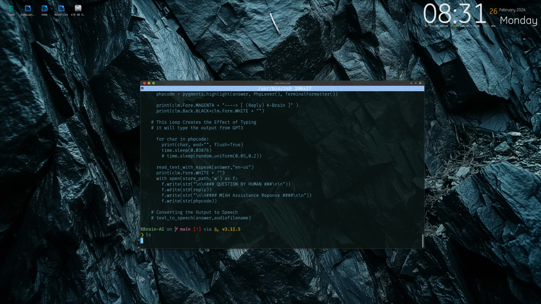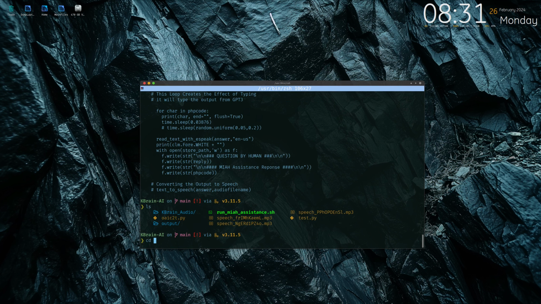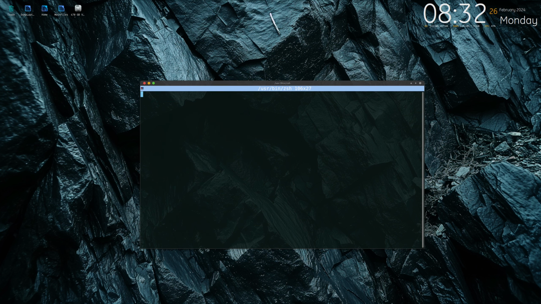The cool thing about this tool is it keeps a record of what is on your machine, and what you ask the AI sometimes. To run it, I create a script and just run Python. It's not something really awesome, it's very simple stuff. I'm not going to run it now, but this is what it does.